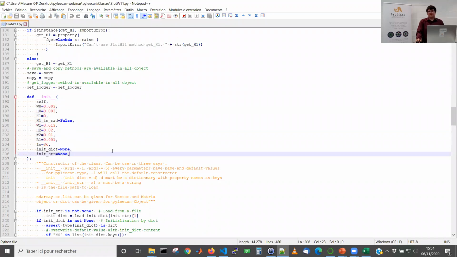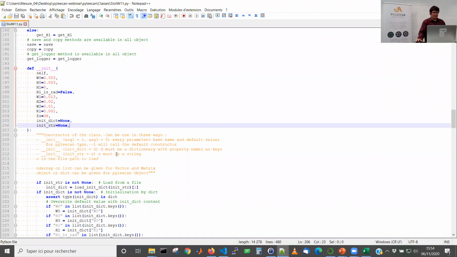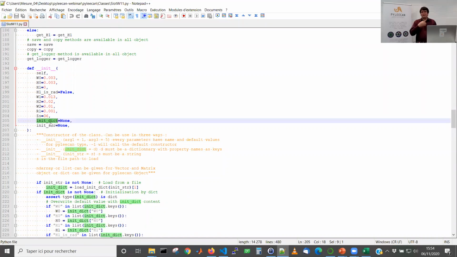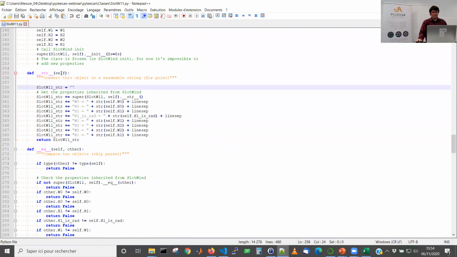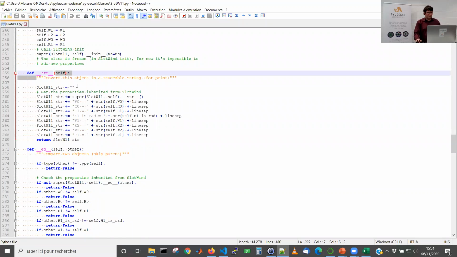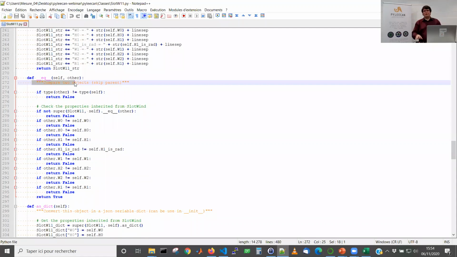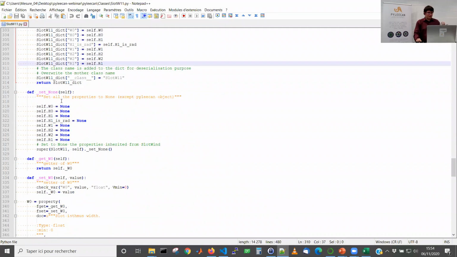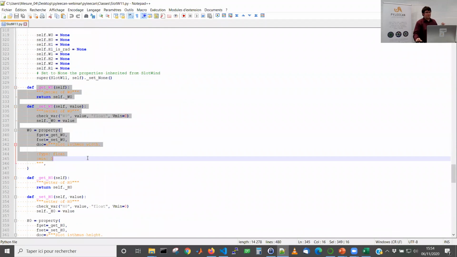And here is the definition of the class. Again, I won't go too deep into it, but the idea is that for every single class, you are able to define it as a dictionary. You have the properties with some default values. You have the possibility to convert your object to a string, so you can display it. You can check if a slot is equal to another slot automatically. You can convert it to a dictionary, as I said. You can set all the data to none. And you have the getter and setter that enable you to check every value of every object. I won't go much further on it, but the idea is that it provides you with very convenient options. So the class files are very interesting. And again, all you have to focus on are the CSV files and method files. You don't have to think about everything else.